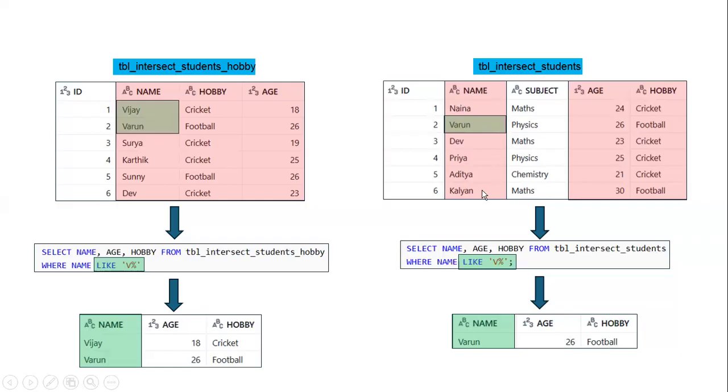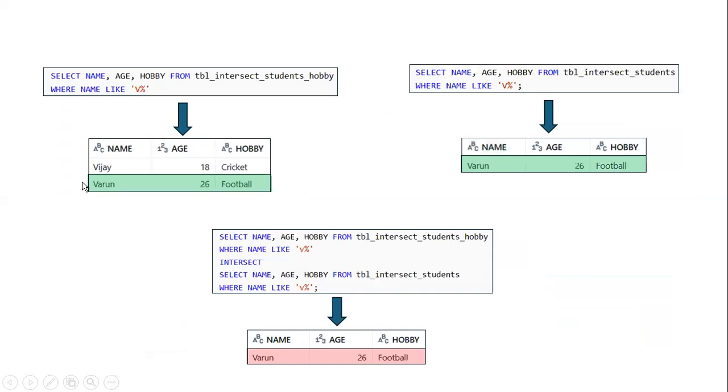See, I've given this color differentiation to this column and these two columns. Why I've given it is, since in my select statement I selected these columns, name, age, hobby, and here also name, age, hobby. In the select statement I have three columns, so I colored those three columns to identify them easily. Next, we'll go further using this output. Now I have the result of table 1 and the result of table 2. By using INTERSECT, I am going to get the common records between these two tables.